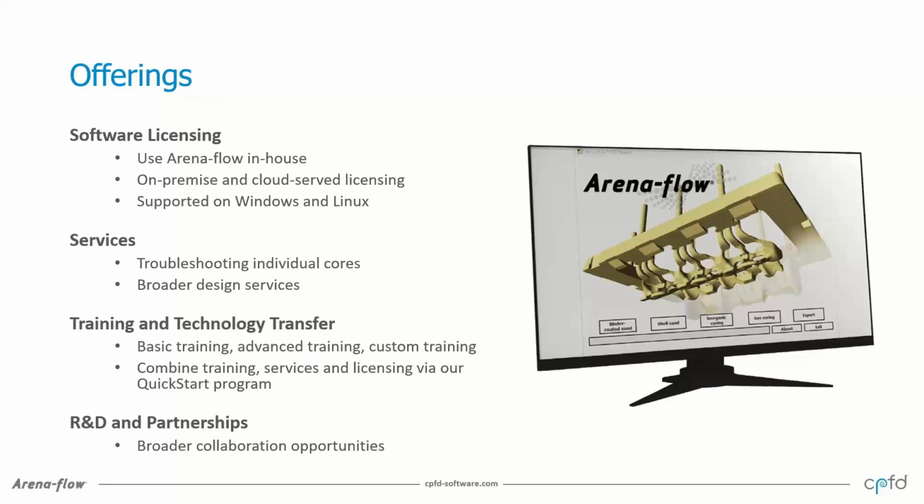Yeah, so let me talk about our various offerings. Primarily, when we deliver the software, it is through a software licensing model. This would be a user at your company running the software and purchasing a license from us. This is our most common way of delivering and deploying our software. We're very flexible with how we can deliver software, both on-prem and on the cloud. And in terms of operating systems, it runs on Windows and most Linux distributions.